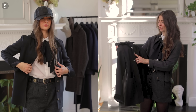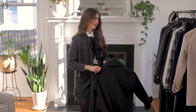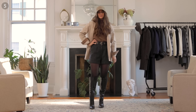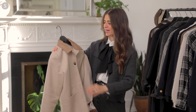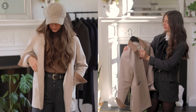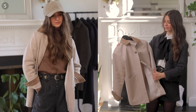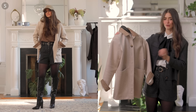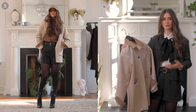I love the tortoise shell buttons on this — such a nice touch. I also tried it in a corduroy version, which is a bit thicker than the other wool jackets, with a thin cotton lining and the same tortoise shell buttons. Those giant pockets are what I really love about the wool jackets — I can just throw my phone or keys in there and don't have to bring a purse at all.